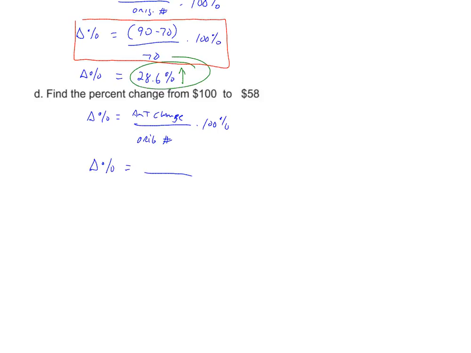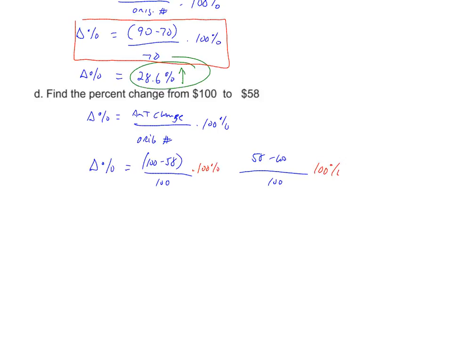Let's do this one a little together. Somebody raise your hand and tell me what to put in the top of this. Brendan? 58, not quite. Not quite. Nia? 42. Yeah, the top is 100 minus 58, and it is 42 is what that's going to become. Now again, you might say, well, should I do 58 minus 100? All right, so pay attention here. You can do 58 minus 100. What kind of answer are you going to have if you do that? You're going to have a negative answer. So I'm going to show you the 2 ways of reading your answer. Now, before we get to that part, what's the bottom number have to be, class? The bottom's got to be 100, the original number. The bottom is 100. If you don't do that, you're going to be in trouble. And then again, we're going to multiply times 100%.